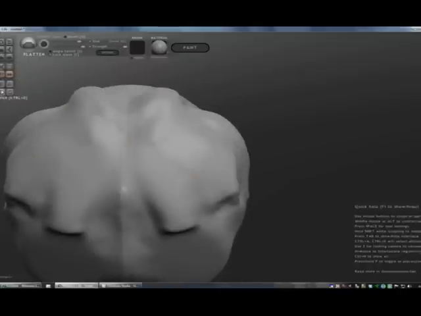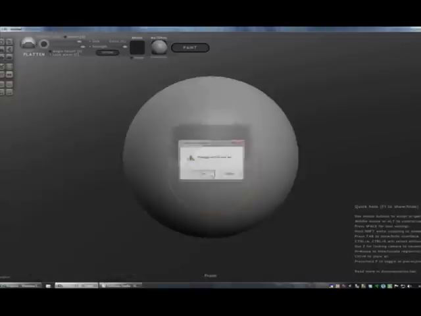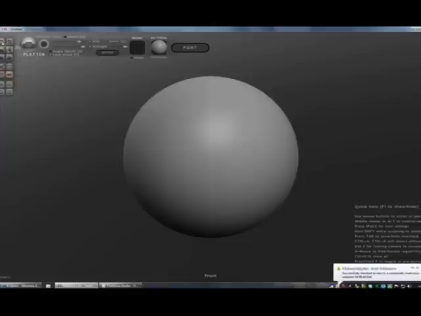Anyway, let's reset this from the beginning. Go new sphere, new scene. Changes will be lost. Okay. Let's cover some more other tools. Rotate I haven't played with yet. I've seen it demoed. Before I rotate, I think I'll work with something else like grab. Grab is a neat tool. We'll make that a little bit bigger.